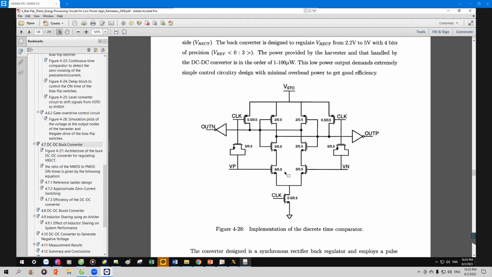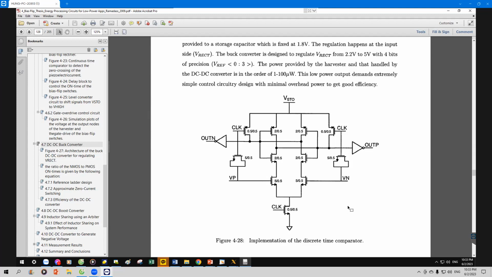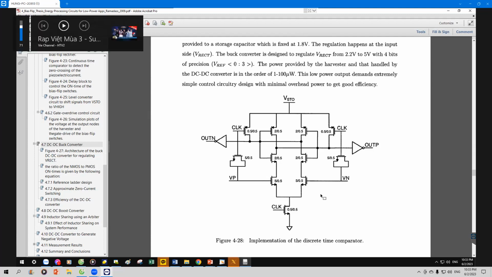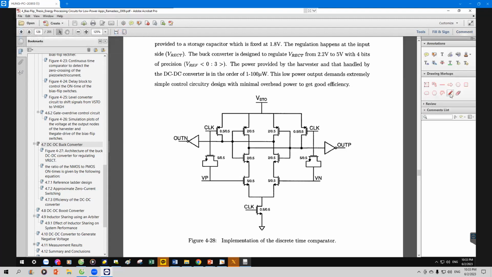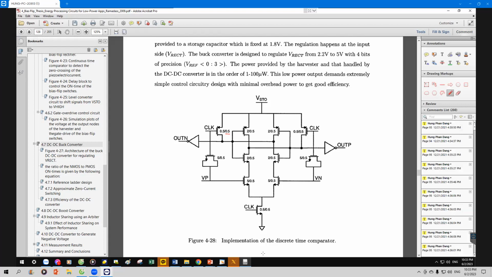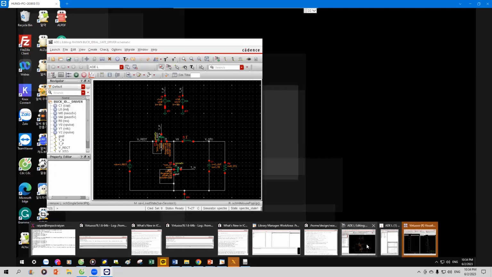Bro, I have a question. I see the parameter in C mode and N mode. It suggests 2 divided by 1.5. What does it mean? 2 divided by 0.5 as well. The 5 divided by 0.5. This is length and width over length. Yeah, okay.